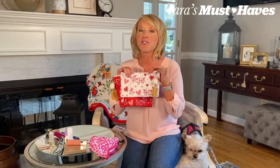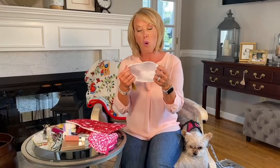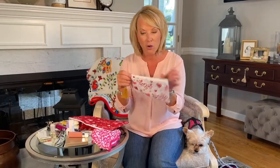Our pouches are so fun. We added a new size, 8-inch and a 10-inch. We have 3 different patterns, but if you haven't checked out our pouches yet, amazing. Zipper top, so it keeps everything you have inside safe and secure. A washable interior. You can actually put this whole thing right in the washing machine. Just take that great tassel off before you do it, and then dry it on low.